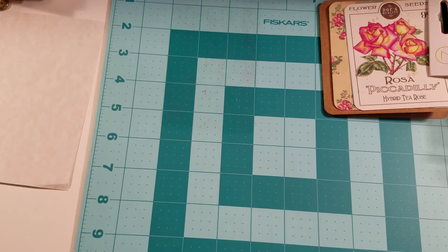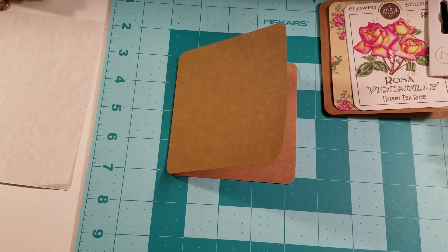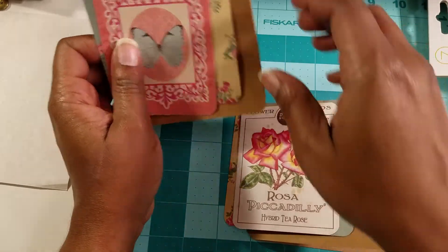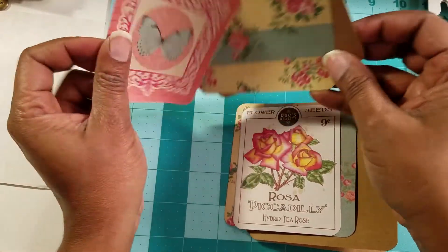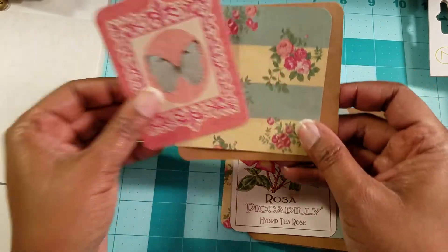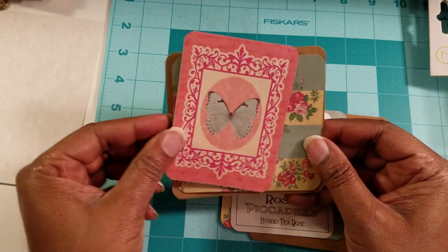These cards are four by four and a quarter — not four by four — so that's the only thing we need to be wary of if you are attempting to do this. Instead of making three cards we're only going to make two cards. I could do this one like this, but now it kind of looks weird — I definitely don't like that. I'm going to keep it just like that and not worry about it.